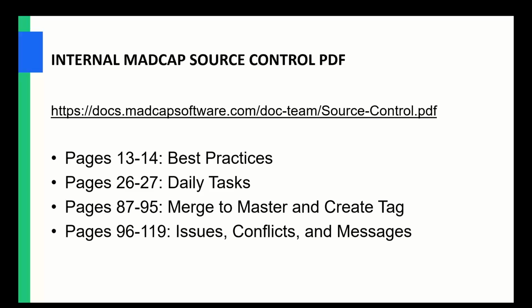And then pages 96 through 119, that's where I documented some of the common problems that I would encounter with source control and how to solve them. It's not like this section covers every conceivable problem you're going to have. It's just that I found myself encountering the same kinds of things over and over again. And I wanted to write them down so that it was always easy to get past them and I could just get on with my work.